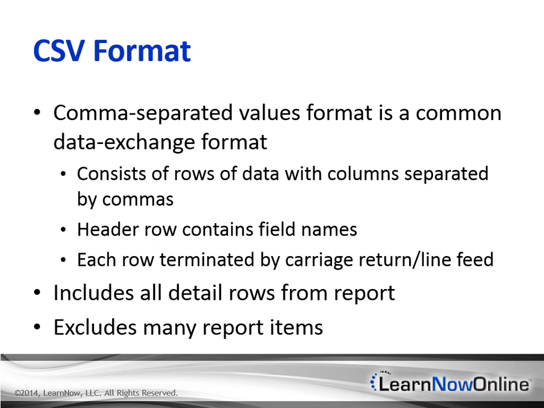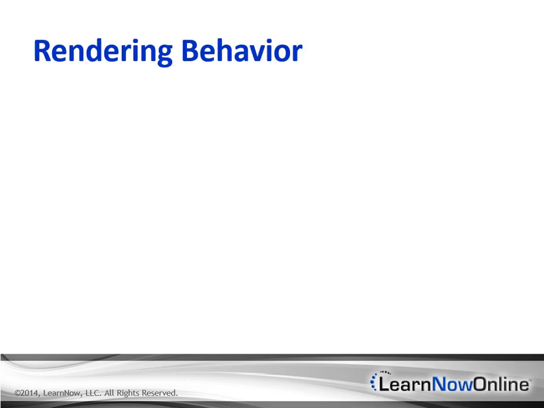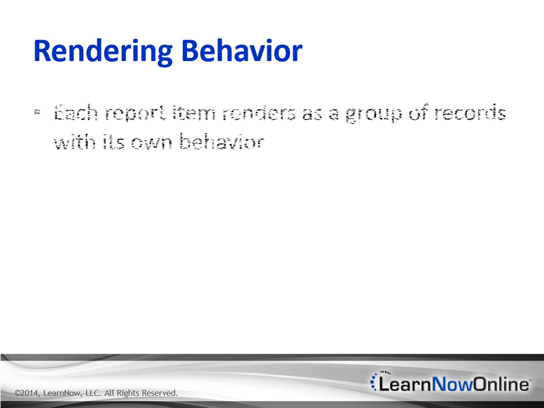But data from different report areas is probably going to be exported. So it's something that, as your report design gets more complex, you'll need to play with if your users need to export in this CSV format. Now, where the CSV renderer gets tricky is that each report item type has its own rendering behavior. This is where you, as the report designer, can make life easy or complicated for the users exporting data from a report. Each item in a report renders as a separate group of records in the CSV output file, each with its own rendering behavior.